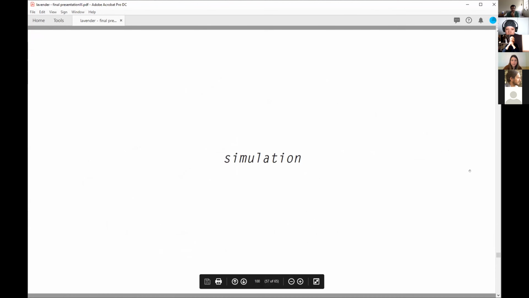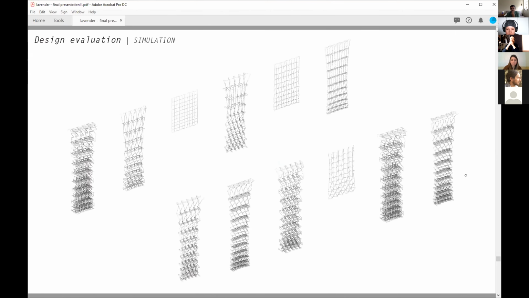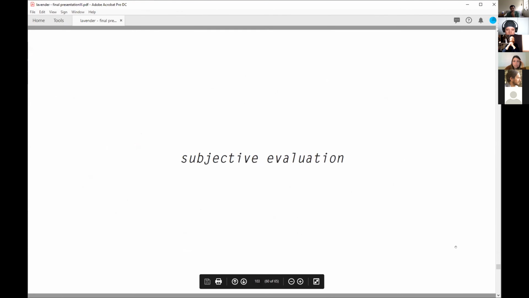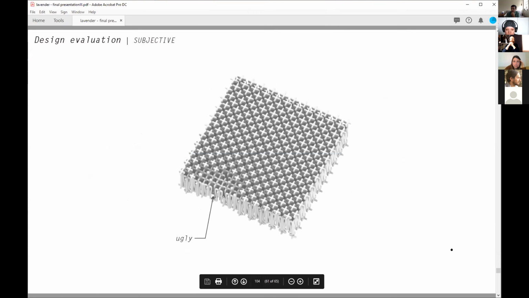And then with simulation, that's better suited to understanding the material stiffness. And so earlier on, I explored that as a method of evaluation with the behavior of the different expansions. And then finally, the subjective evaluation. I was trying the whole time to avoid things like this, where there's a chunk of one property embedded in a chunk of another property.